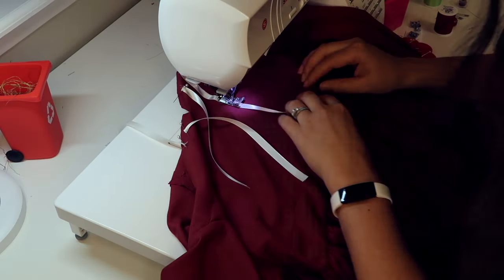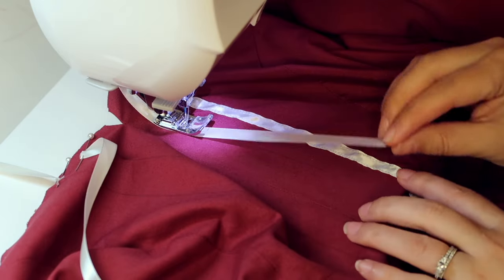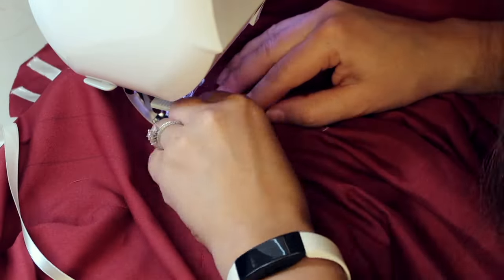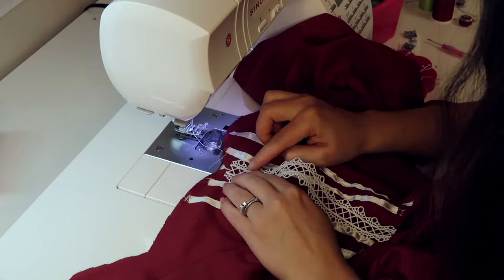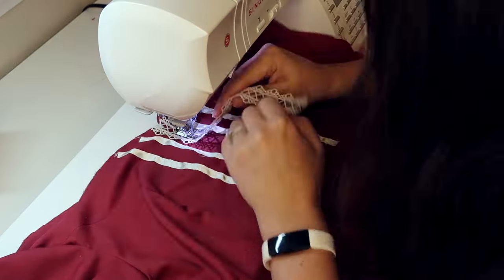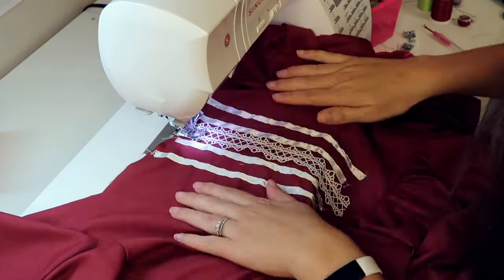This is the only amount of ribbon I had in this size, and the store still didn't have it. So I barely made it work. I think it's 3/8 inch ribbon in a cream satin. So I lined it up with those markings that I made and sewed down the very edge of both sides of the ribbon. Because I didn't make this one with the ties or anything like a lot of Gunne Sax have, I used this trim because it kind of mimicked the idea of that. And I feel like it worked out well just for the fact that I didn't have any other options.